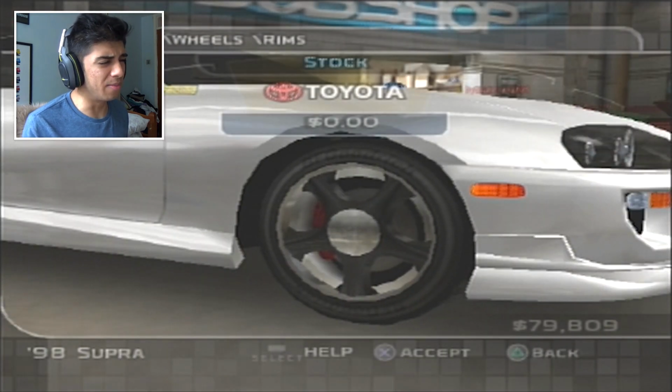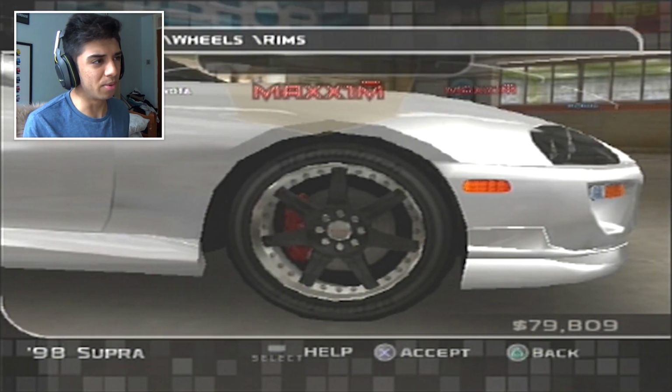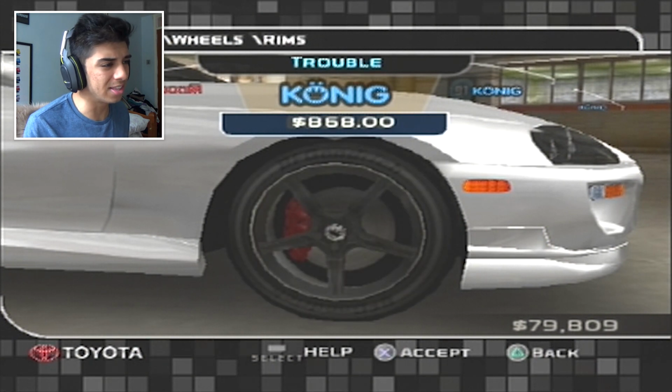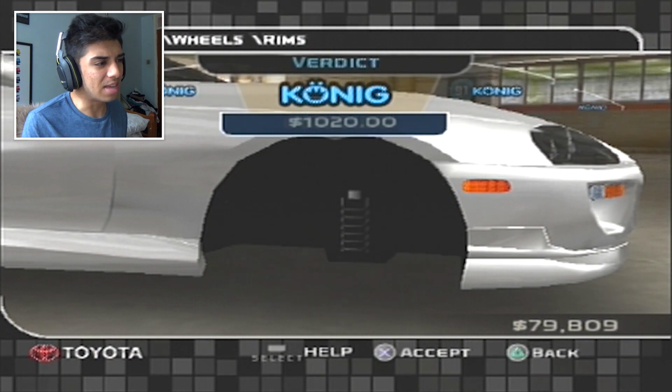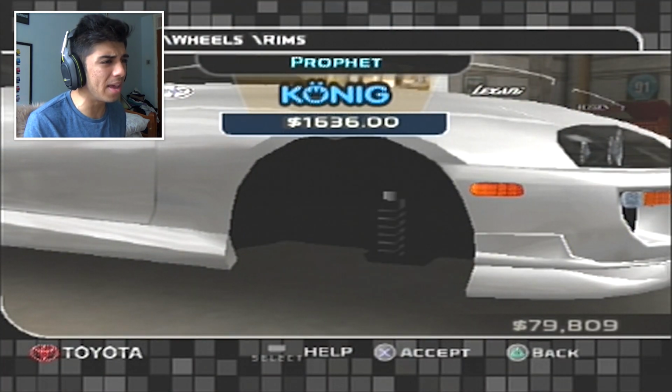Right, so we've got the stock rims, which for some reason are black. To be honest, I wouldn't even mind putting the stock rims on, because some of the rims in here are absolutely god awful. I think we're going to have to put something like these on. I think these make the most sense. If we can find some BBS LM type rims, that would make a lot of sense. Right, I think those work quite well with the cars, so we're going to go ahead and pick those.